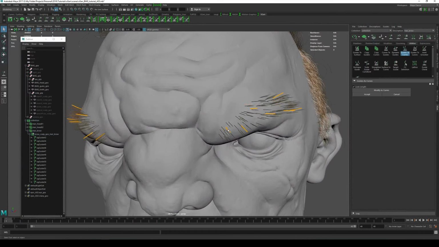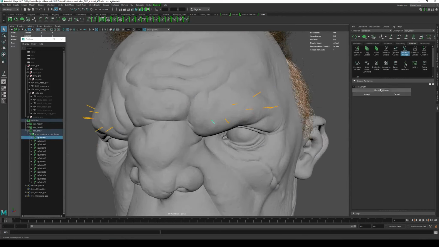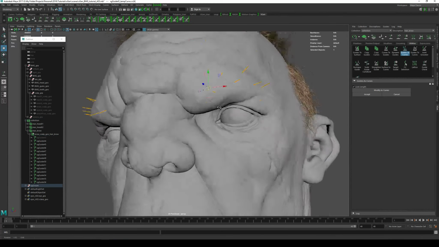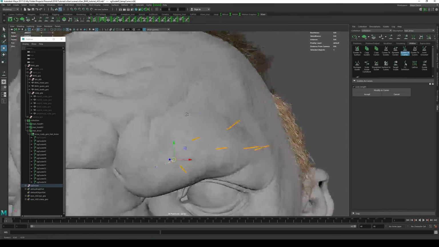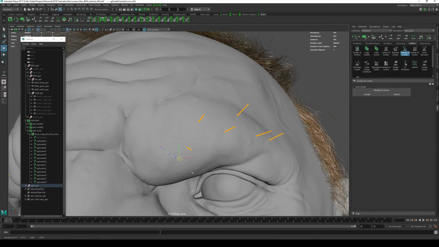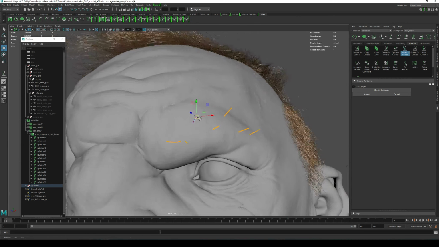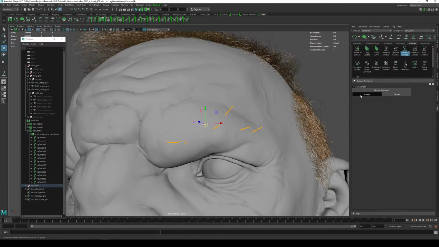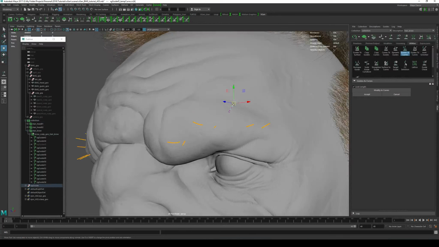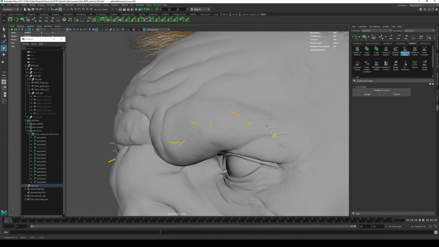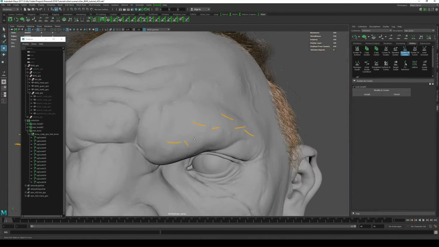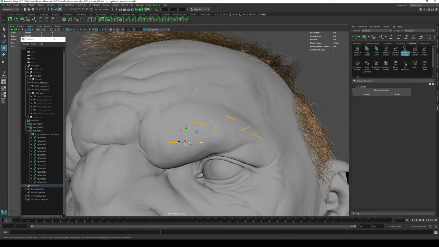So we'll start off by hiding the hairs just so they're not distracting. And we'll just start with this one. Bring it across. Whoop. And we've got to remember that these ones were kind of coming down across the brow like this. So just quickly, once again, don't get too caught up with this stuff.